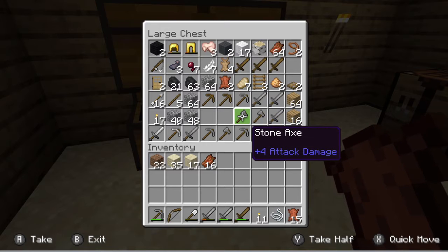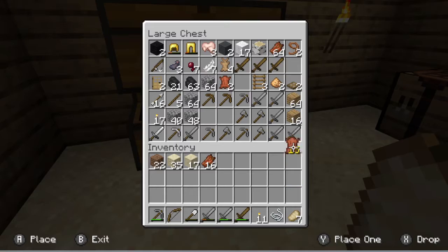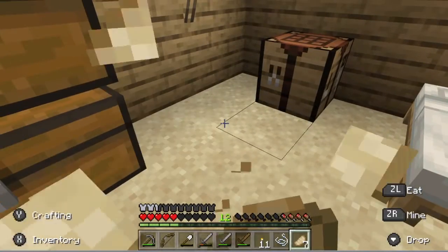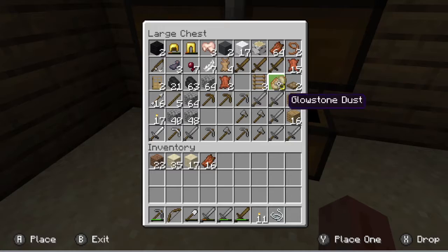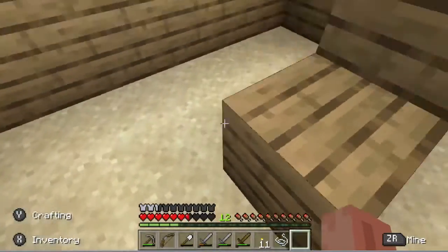Oof, okay. So I already got some cooked pork chop. I don't know why I said that so slowly, but yes, I have some cooked pork chop that I'm gonna eat. And I didn't know cooked stuff makes you heal quicker. So that's something that I did not know. All right, let's go up here.